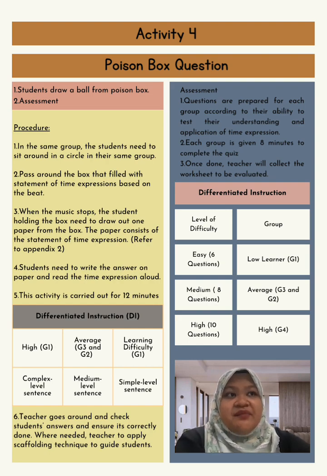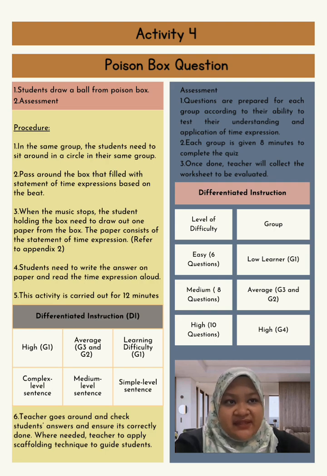Now I will explain the breakdown of how the assessment is structured. First, for low learners, which is group 1, this group will be given a quiz with a low level of difficulty consisting of simple sentences. These questions are straightforward to build confidence and ensure comprehension without overwhelming the students. This includes questions like multiple choice questions and simple, straightforward questions in sentences.